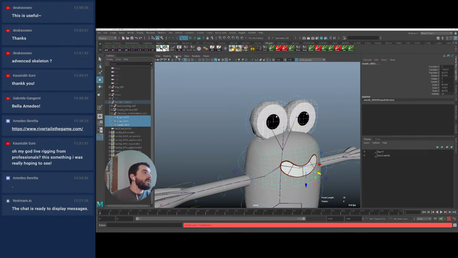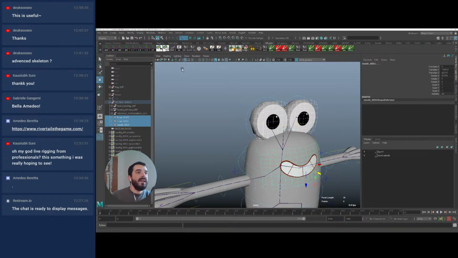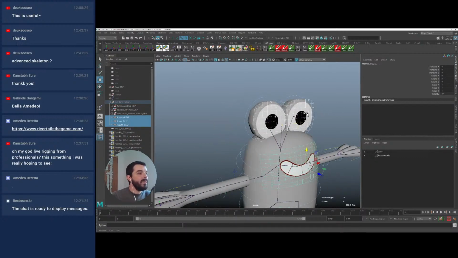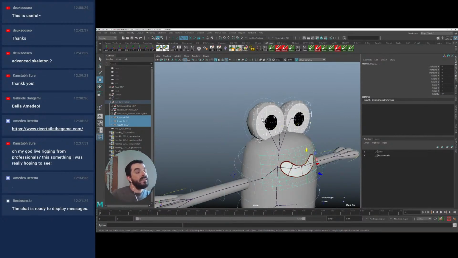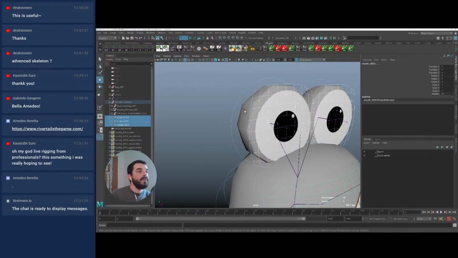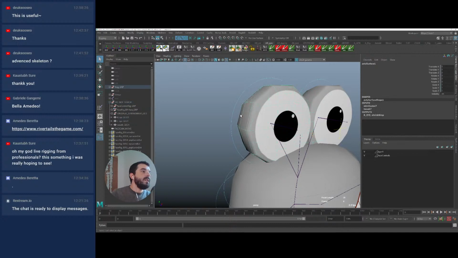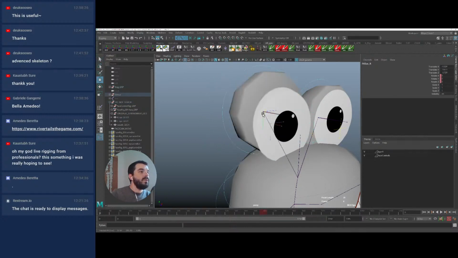It's a good idea before you rig stuff to just freeze the scale on things and freeze rotation and translation as well. And now these guys need to be skinned to the same geometry that is guiding the rest of the rig. So for instance, this eye is skinned to that eye joint that you see in there.